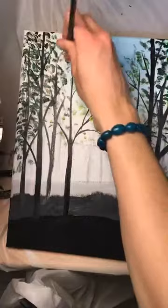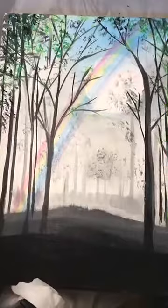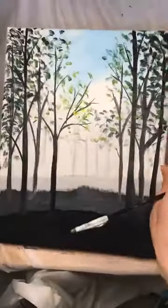Already tell how different these two paintings are. Very different in terms of leaves, right? I think I must have been using a different brush there for my foliage. But yeah, everyone's is going to be a little different.